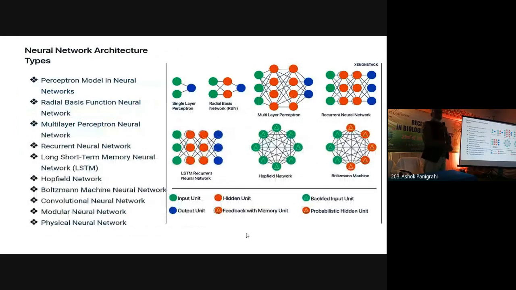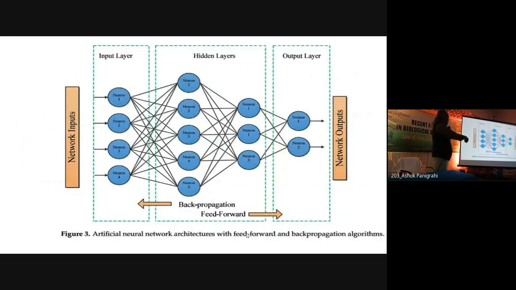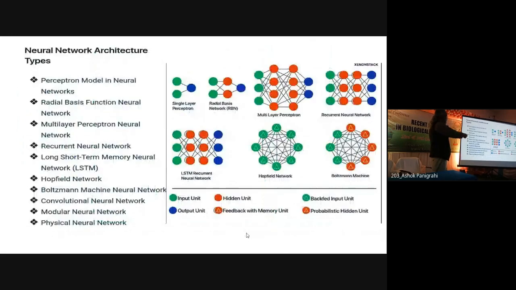Okay, there are some of the architectures of ANN we have been using. The first three: the perceptron model, the radial basis function model, and the multilayer model. You can see the first one, the single layer perceptron model: you can see the input data and the hidden layer. Hidden layer means where the processing and transmission start. Depending on the number of input layers, the hidden layers, and the final output layers, the architecture can be a single layer perceptron model, maybe a radial basis function model, or maybe a multi-layer perceptron model.